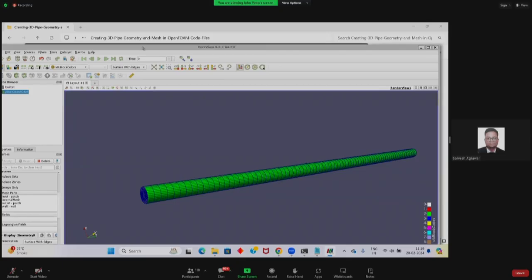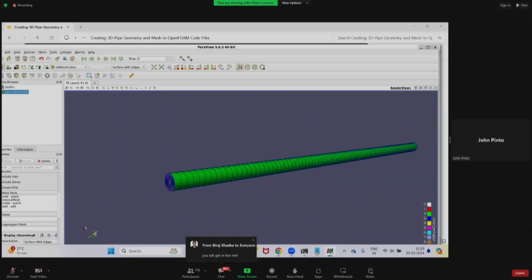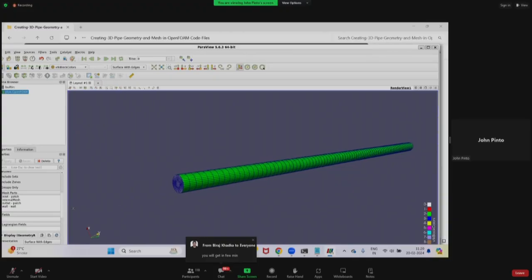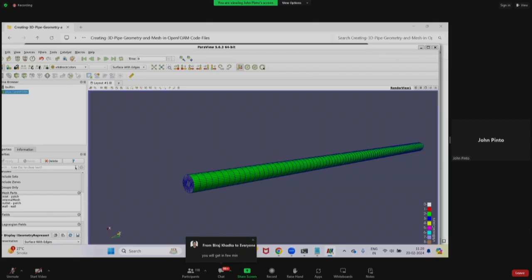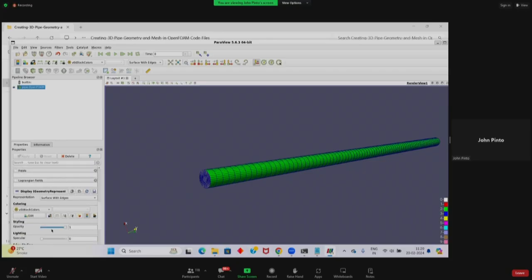Sir, how can we change the appearance of the geometry, like the color of the inlet, outlet, and wall? Okay, so here by default, inlet, outlet, and walls are taking different colors. You see by this block, VTK block. If you have to color them differently, I think you will have to explore this. I have not explored that to see how to color them differently.